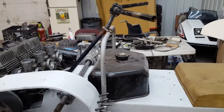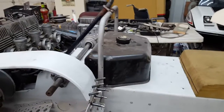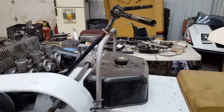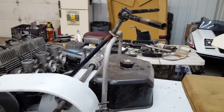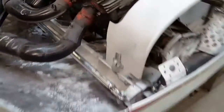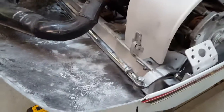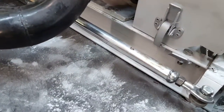My whole theory on this sled is I'm going to push the driver forward into it. That's why the tank's so far forward. The seat's going to slide forward, so I slid the steering post forward also to kind of push everything forward on the sled. I've done this once before. It works great. It gets you way front on the sled. So I got the steering rod done.